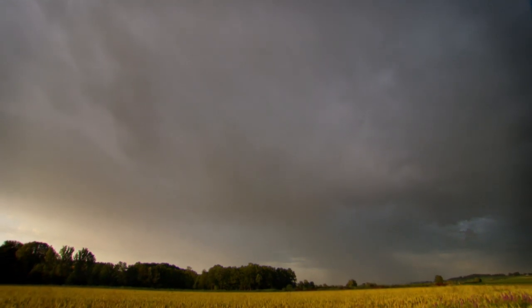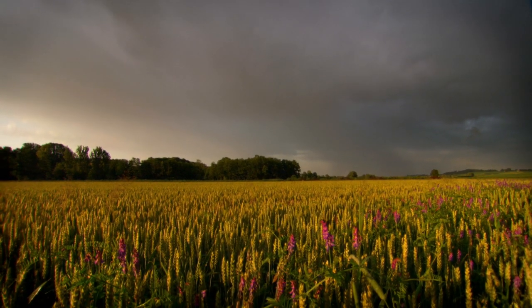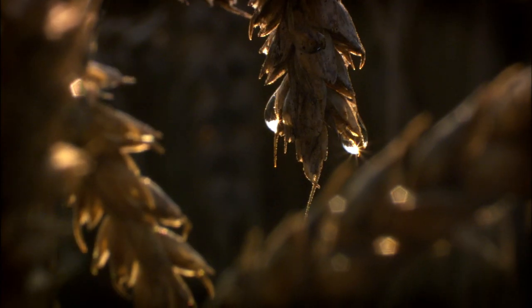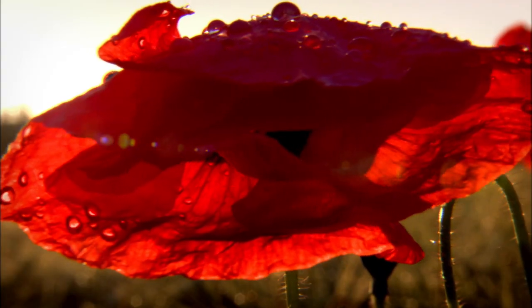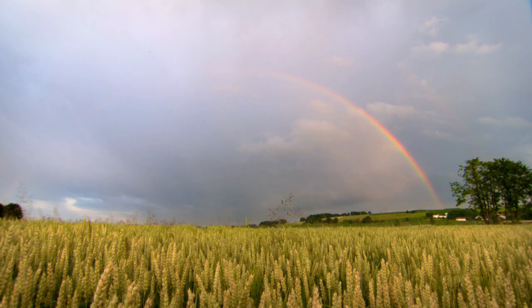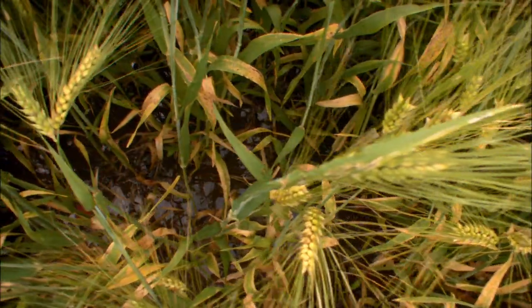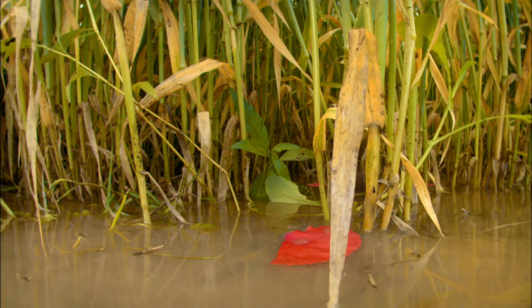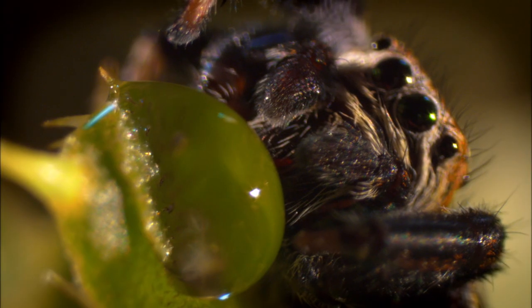In the late afternoon, the rain is over, and the storm front has moved on. A wonderful smell of damp earth and warm straw fills the air. The water has collected in hollows and depressions in the ground. It's time for some cornfield inhabitants to prove their seaworthiness. Those who live at the top of the corn jungle have nothing to fear. For the jumping spider, the field is dotted with sparkling drinking ponds.